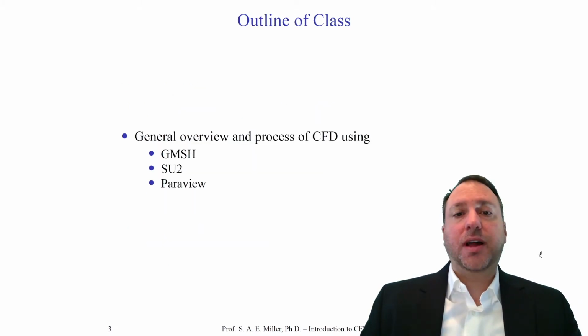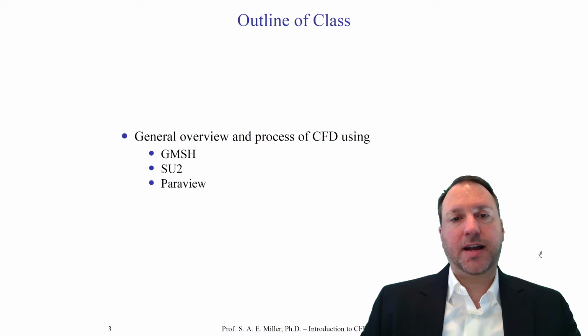In this class, we'll have a general overview of the particular software we're using in this class and how it's used in CFD. We'll look at installation and setup. We'll also discuss this more in detail in our one-on-one sessions. In particular, we'll be looking at the GMSH software, which is a grid generation tool, just for installation. We'll look at the SU2 CFD code, which is going to be used as our solver, and we'll look at the Paraview software, which is, of course, our visualization software.